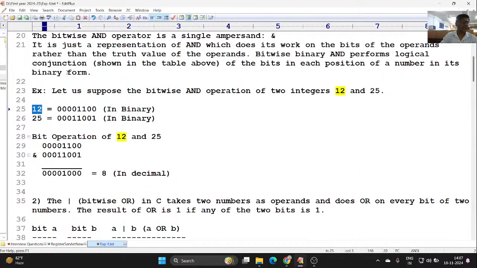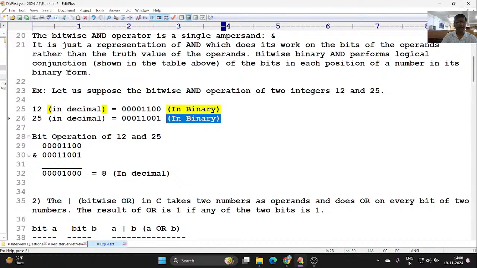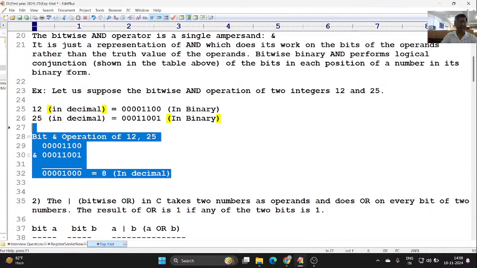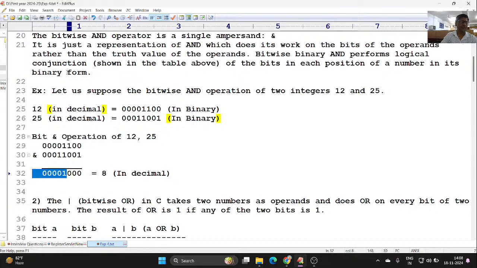So this is my 12 in decimal, and its equivalent in binary is 4 times 0 double 1 double 0. Similarly 25 in decimal, and in binary 3 times 0 double 1 double 0 1. If we perform the bitwise AND operation of 12, let me write a comma instead of an ampersand, here I wrote the binary of 12, here the binary of 25. If you perform bitwise AND, you will get 000100, which is equal to 8 in decimal. So the output of 12 bitwise AND 25 is 8 in decimal, or in binary 4 times 0 100.